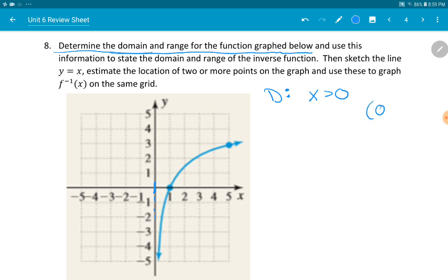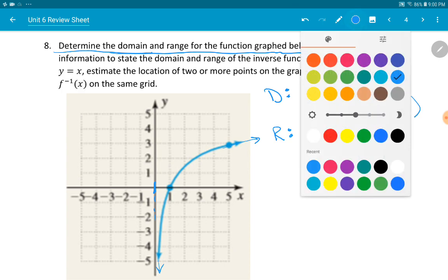You could go from 0, open interval, because it doesn't include 0, and it goes to infinity. Again, open, because you can't reach infinity. And then the range is all the possible y values. So y goes all the way down, and it's going to keep going up. Even though it's going up very slowly, it eventually covers everything. So that goes from y is an element of all the real numbers, or you can say y is in the interval negative infinity to infinity.